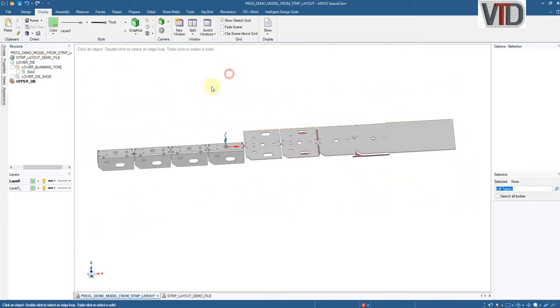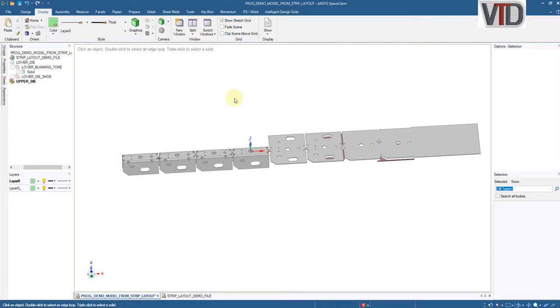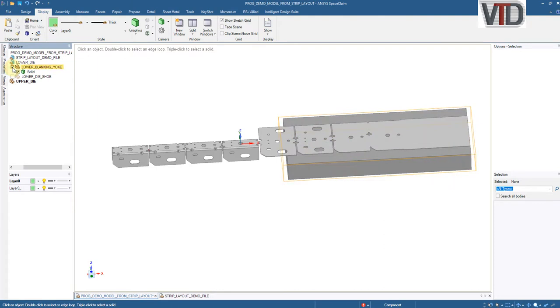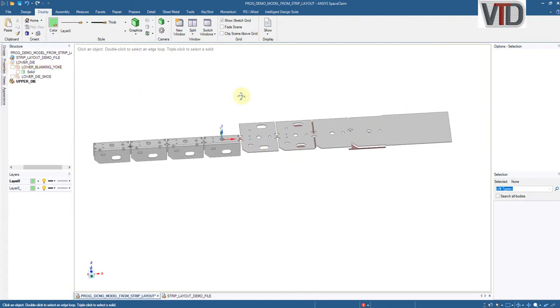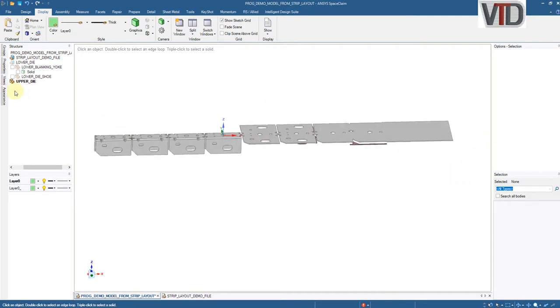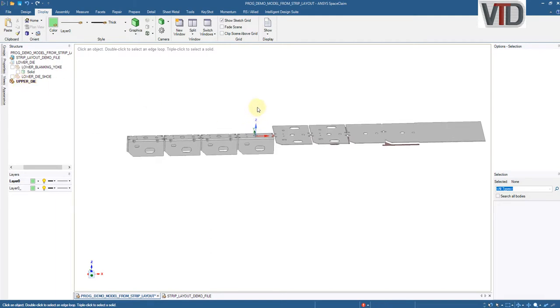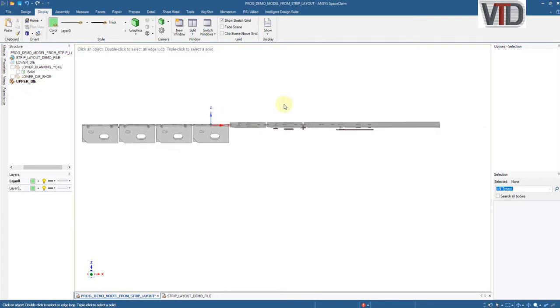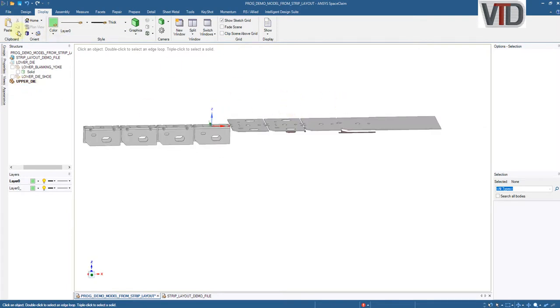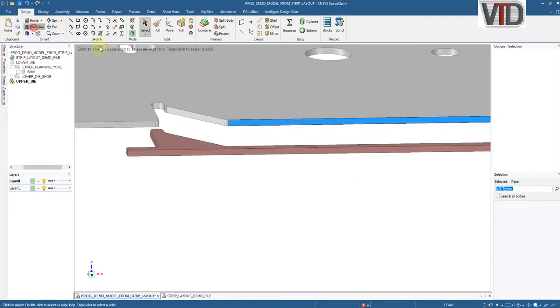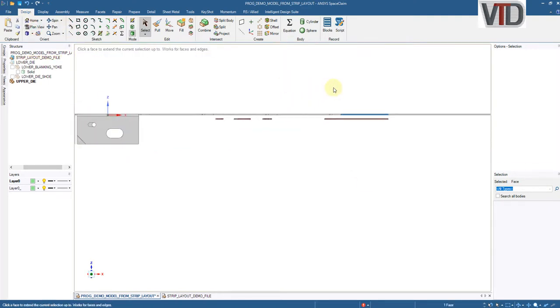because the next logical step to creating these lower blanking trim sections is going to be actually to create the upper trim sections. So the easiest way to do that I've found is to activate the upper die assembly, which is anything that I copy is going to automatically move into that upper die assembly. And then I'm going to go ahead and get a plan view of the end of the strip.